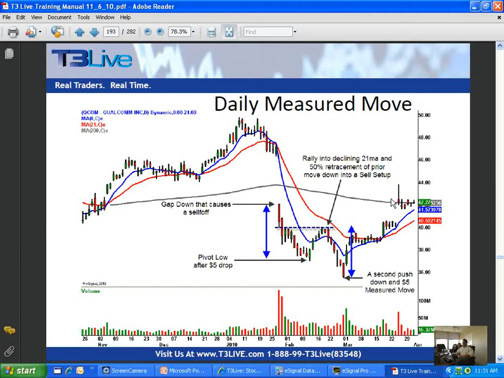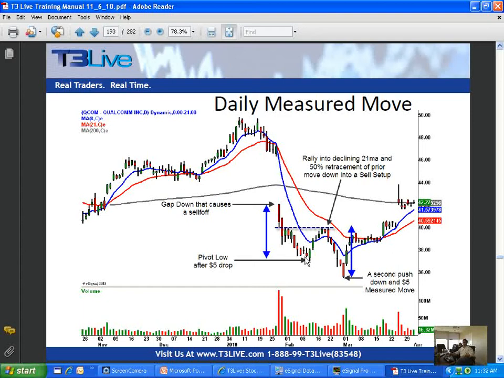Again, more measured moves. This is, again, a daily chart, not an intraday chart, but the concept applies. The concept applies on all time frames. Whether you're looking at 5-minute charts or daily charts, you're still seeing those trades take place. The stock gaps down in this chart. You can see a large gap down right here. That causes sellers to step in and push the price down. You can see it consolidates here for a 2-bar consolidation under its moving average and continues lower.